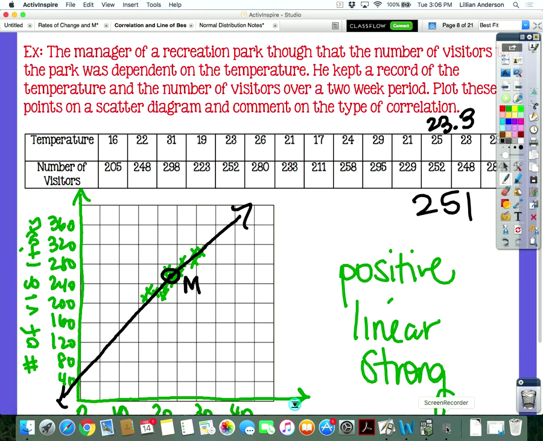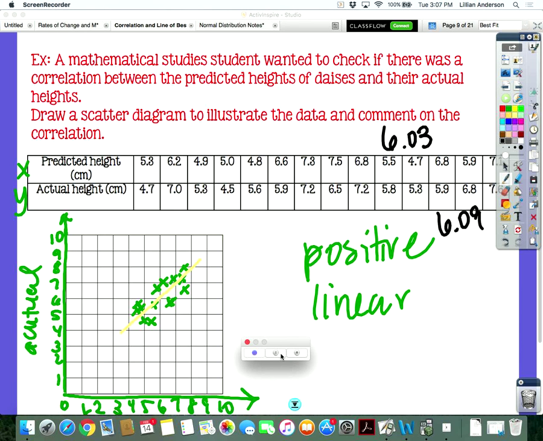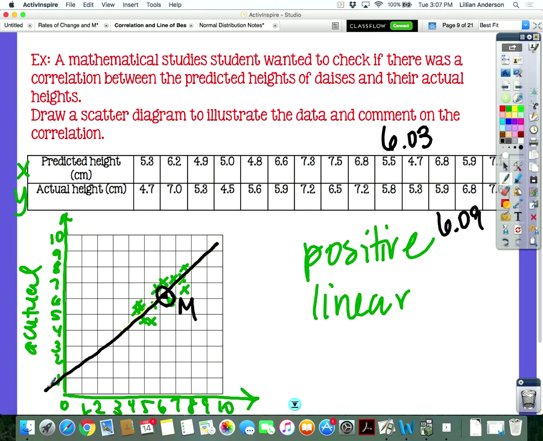Okay? I want you to do the second one. Go to the next one, do the same thing. Alright, so here are my means for my x and my y values. So I'm going to plot them. Both of these are really close. You did a pretty good job. So you plot the point, circle it, label it with the M, and then you're going to draw a line that goes through your data and through your y-axis. Now, depending on your scale, it might not allow you to go through your y-axis. You go somewhere through your x-axis. That's fine. It's really just based off of the scale that you used. Okay? So make sure it's a smooth line. And there you go. That's how you draw the line of best fit by eye.